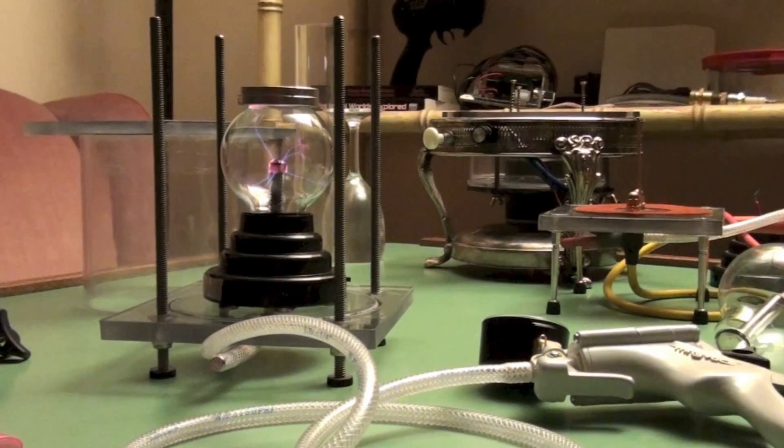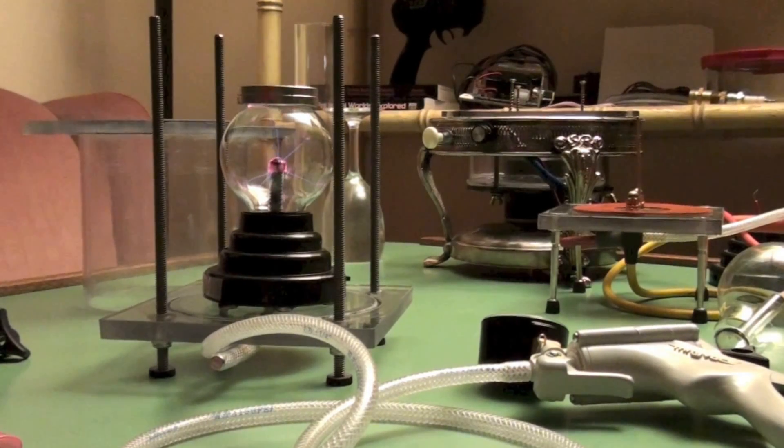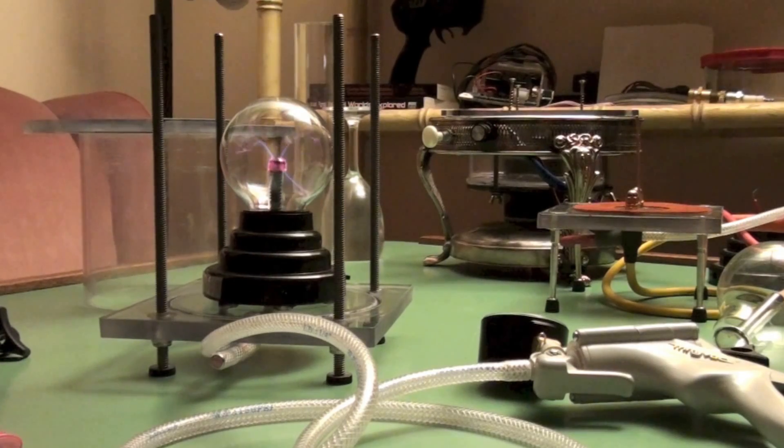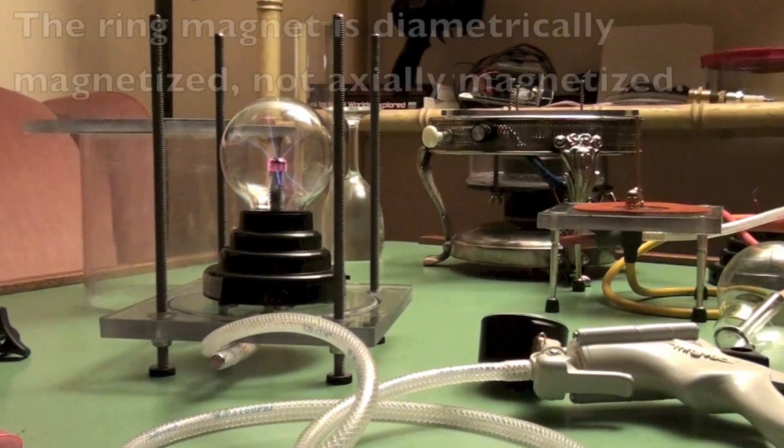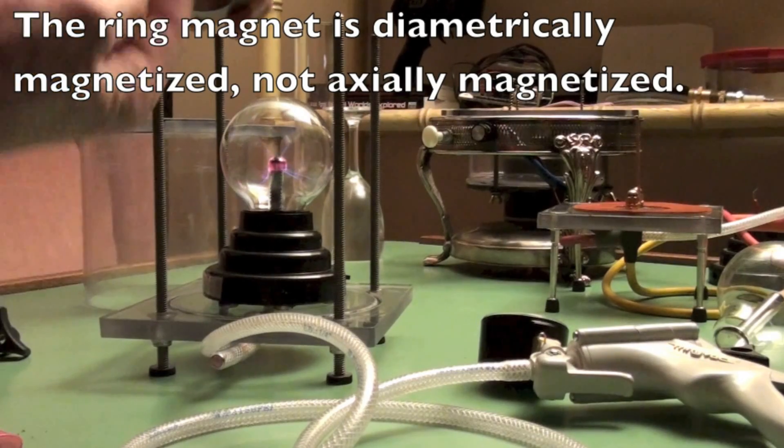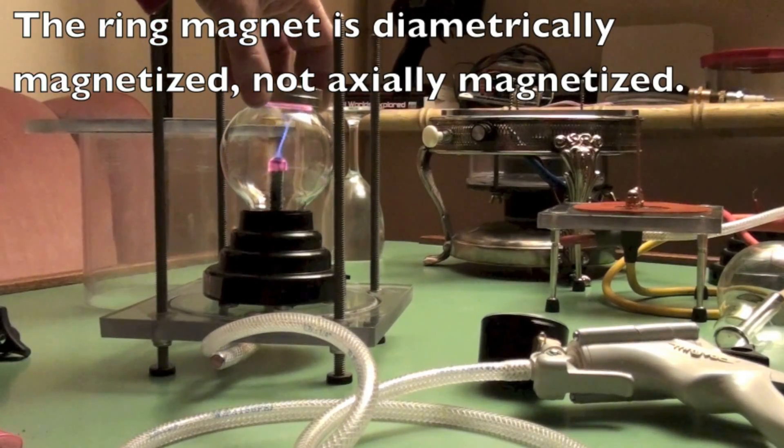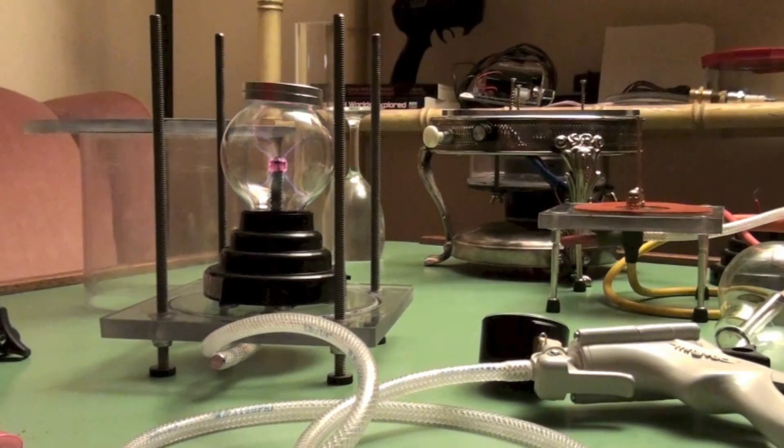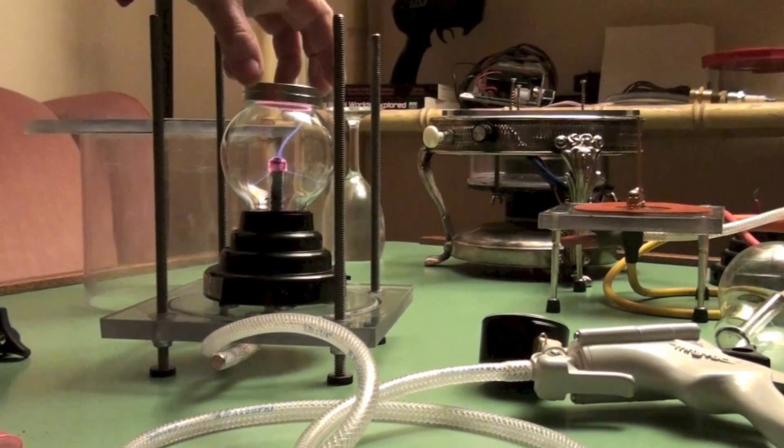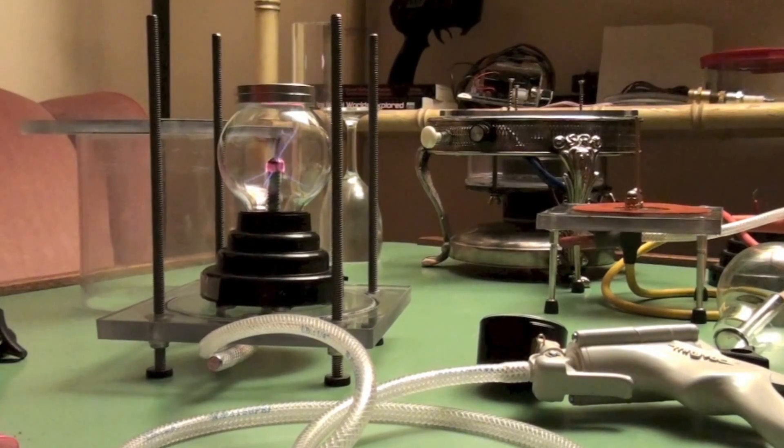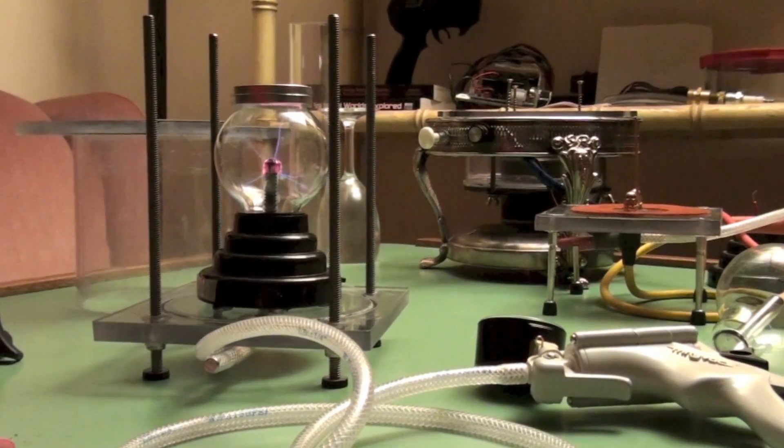Okay, further experiments with our plasma ball. We have a magnet on the top, a ring magnet with north-south oriented that way on the magnet instead of north-south this way. So we're going to just set that on top very dangerously and then we're going to put the vacuum chamber on top and take it down and see what happens.